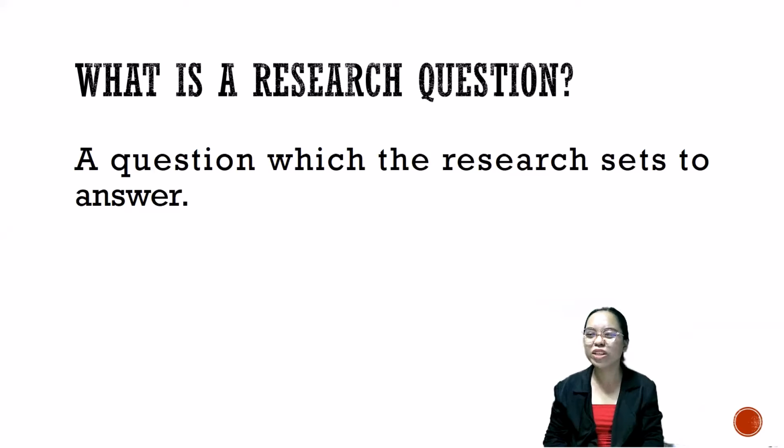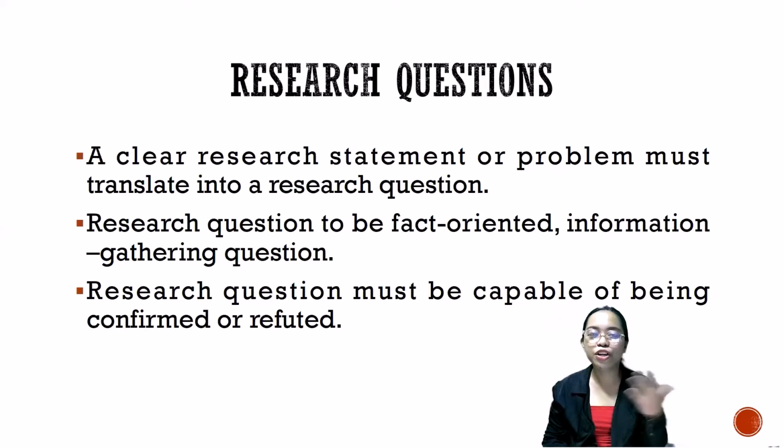It is the question which the research sets to answer. So basically, the purpose or the reason why we have a research question is to guide the researchers throughout the research journey, because the questions are what is to be answered in the entire research. It is also defined as a clear research statement or a problem that must be translated into a research question. A research question is a fact-oriented, information-gathering question. It must be capable of being confirmed or refuted.